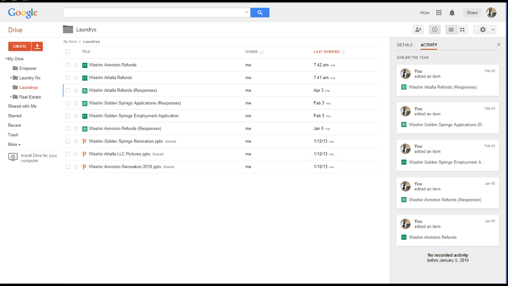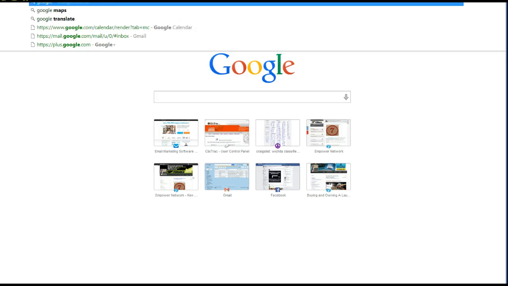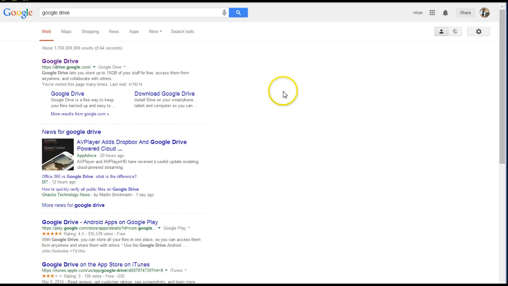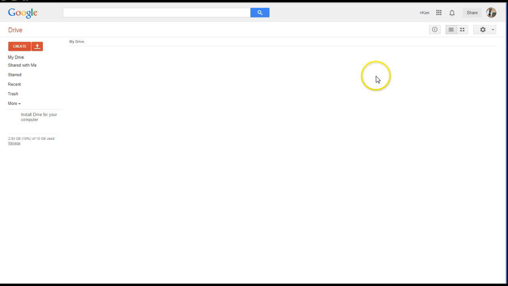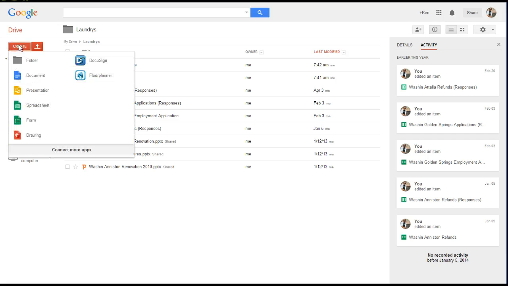You just go into Google Drive, just come up here and do a search for Google Drive. It'll come up, you click on there, and if you don't have an account, it'll bring you up an account option, and then you just start from there. So I've got various levels here already, but we'll start from scratch this way. So first we're going to make the form, and then we're going to put the link to the form into the web page.